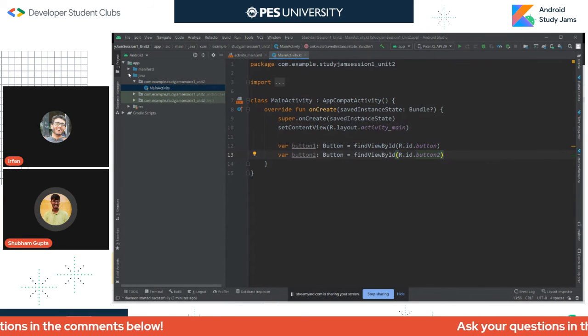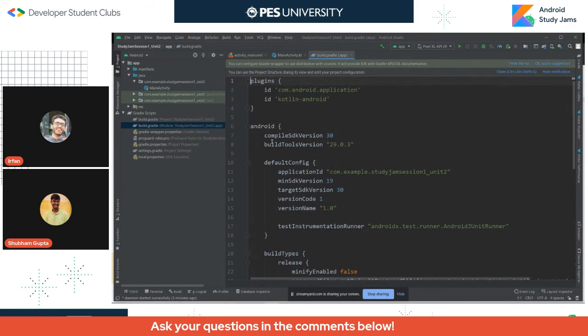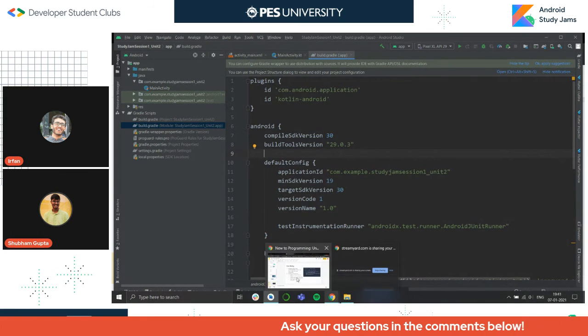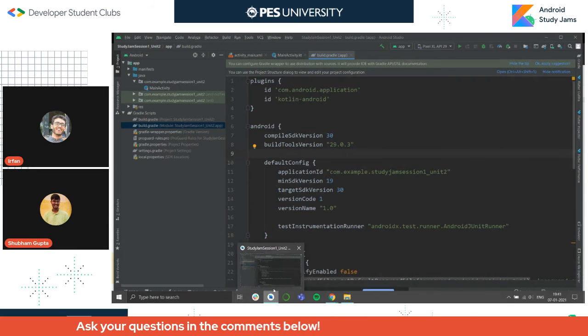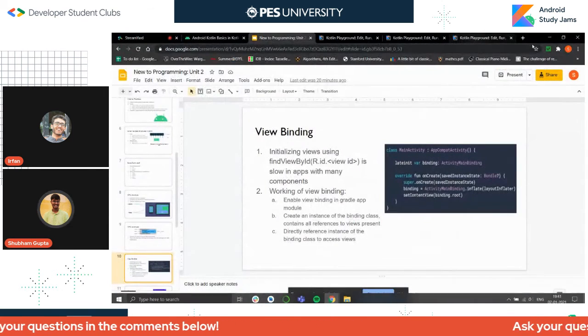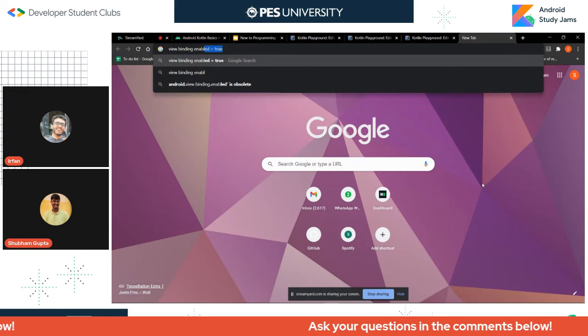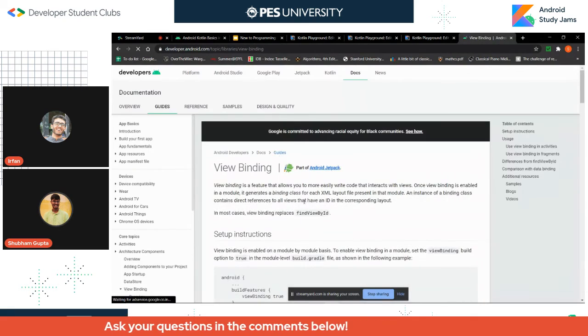So what you would do is you would go to your Gradle file, you'll open the app module. You would say, one sec, I think I forgot what I'm supposed to add here. Let me just Google that up. View binding. Just a sec.